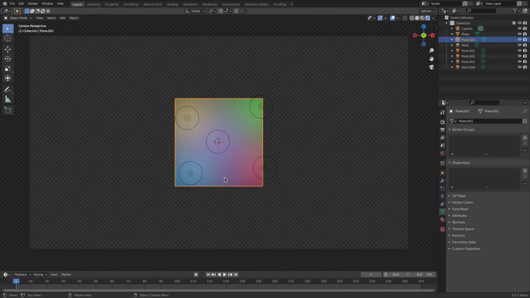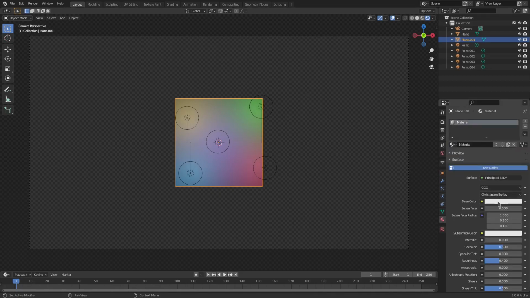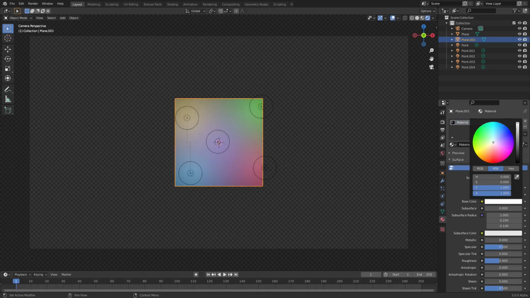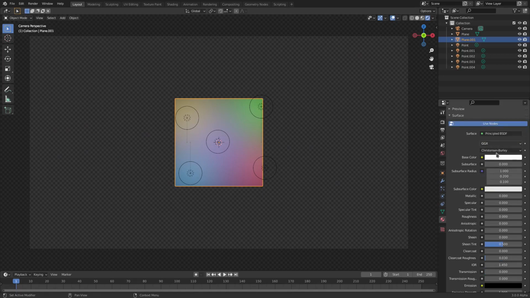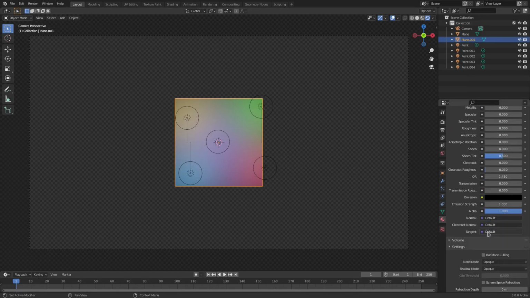Now with the plane selected, I'm gonna go to the material tab, hit the little drop down, select material, and then select the base color. We can put it all the way down to black, but it looks kind of weird as you can see. So we'll put it all the way up to white. Turn specular all the way down, turn roughness all the way down, so it's not reflecting anything. And then we can make this not as bright white, a little bit more dull, but I'm going to leave it on white because it looks cool. And that's basically it. We don't really need to do anything else.